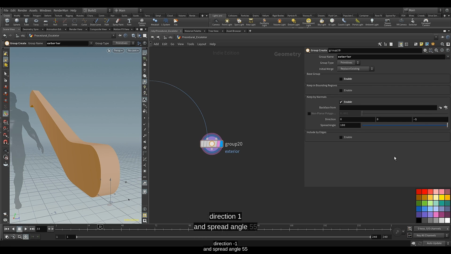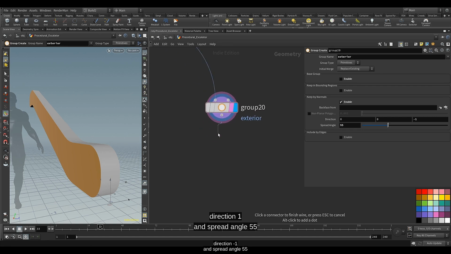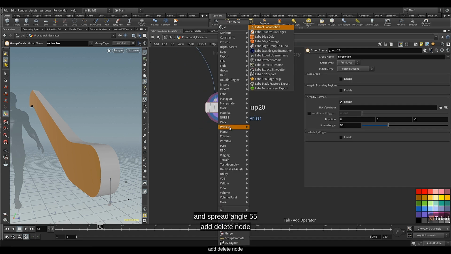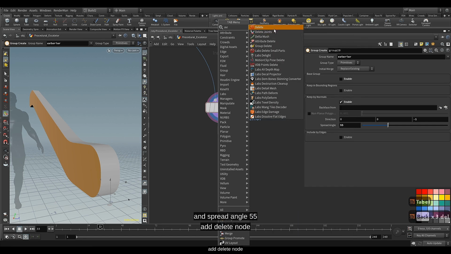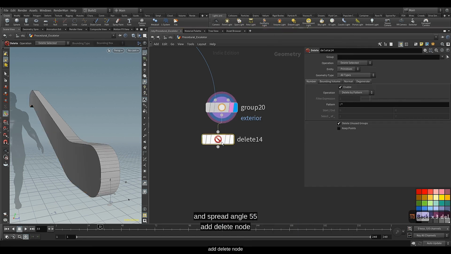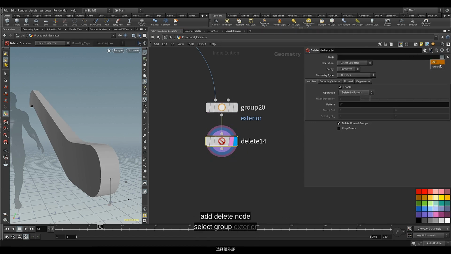And spread angle, 55. Add delete node. Select Group, Exterior. And delete geometry that is not in this group.